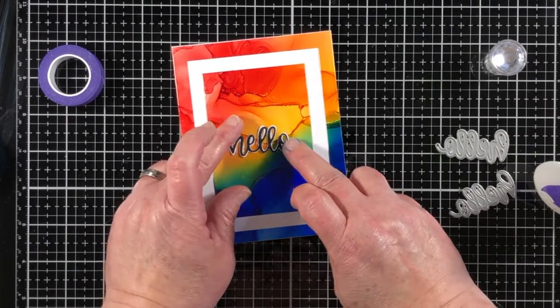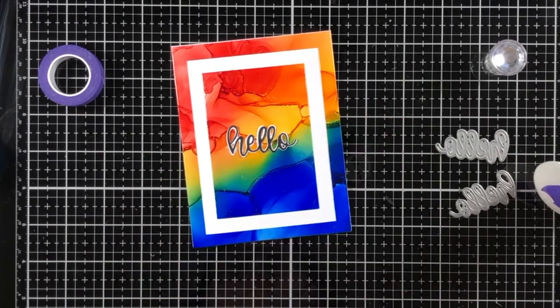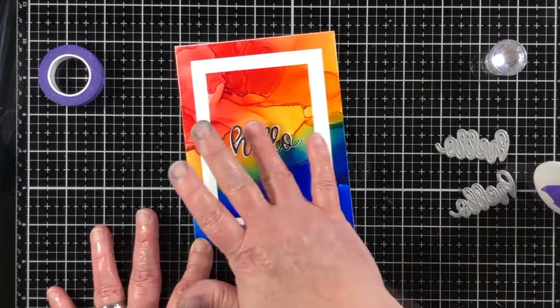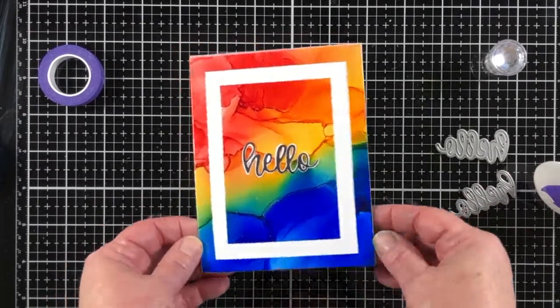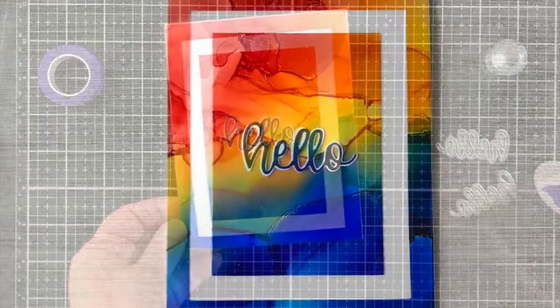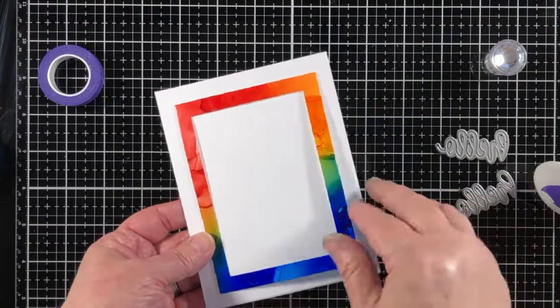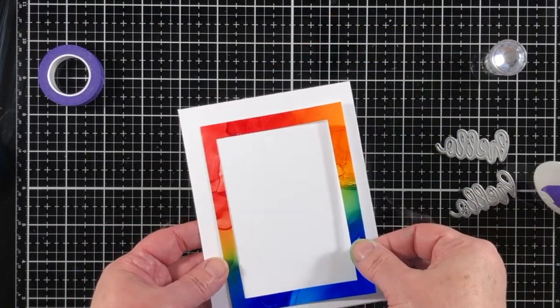You could add some characters if you wanted to. But it's a nice way to kind of break up and not have a solid panel. So what we did was we removed a portion of the paper, and there's the finished card. So easy. And then now I have a frame to use on another project.